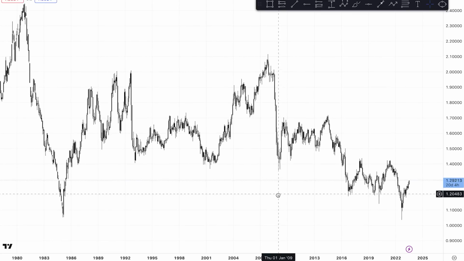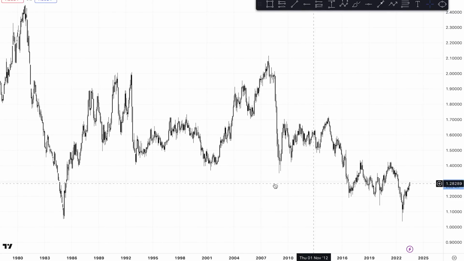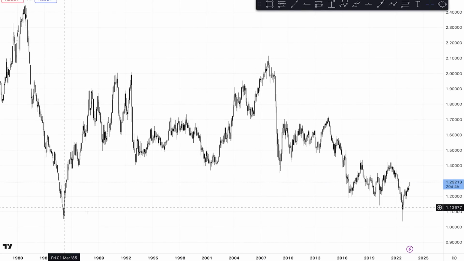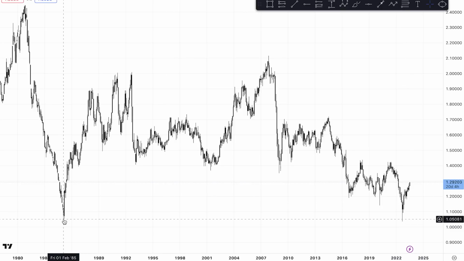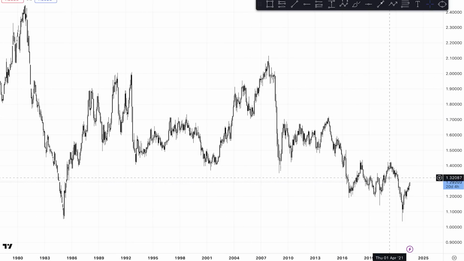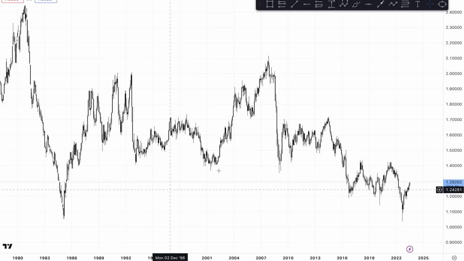But what I am going to do is break down where I would put my psychological levels within this chart. So first thing we can notice is price recently rejected this strong support in the market, okay? And we actually broke it, okay? Price formed a new all-time low last October, breaking lows from 1985, okay? So a new low that we haven't reached before, which is obviously insane. But it's significant, right? Because it has happened recently and we have just rejected it, okay? So that's something to take into consideration.